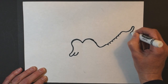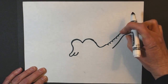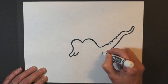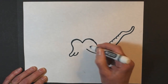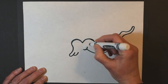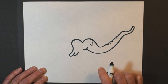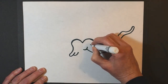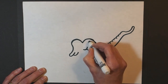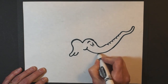And then as I come back around, I'm going to start making his trunk wider. It gets wider as it comes closer back to his head. And then this is his big smile right here, and then a little backward C. And his eye, it's a little U shape, or I could say that's a backward C too. And 2 or 3 eyelashes there. And a little eyebrow. And there we go. We have his trunk and his head.